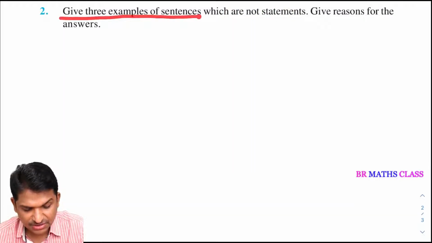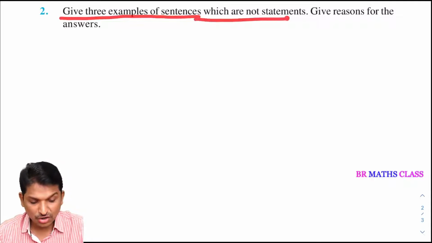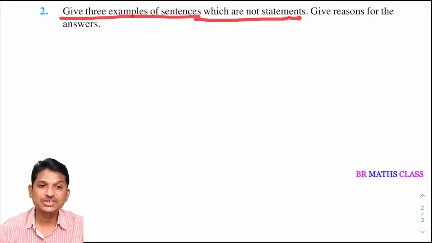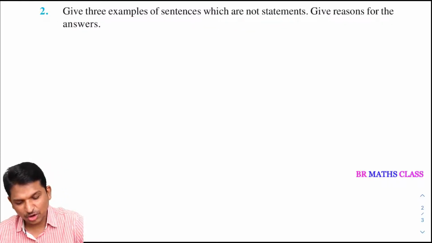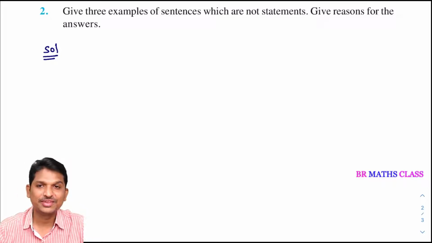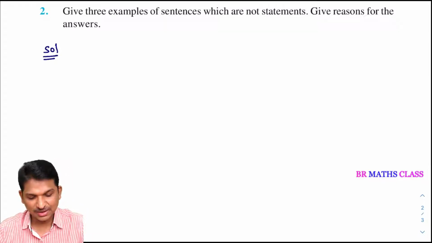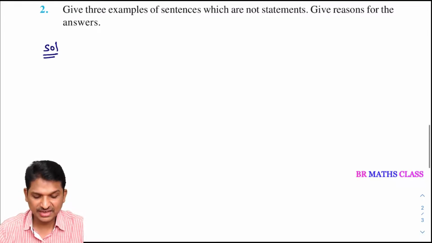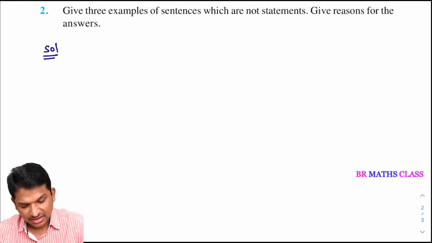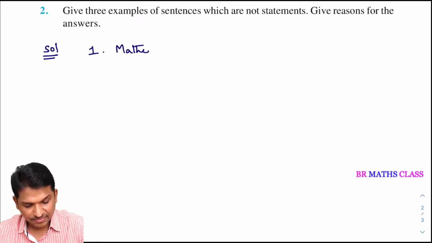Give 3 examples of sentences which are not statements. Give reason for your answer. It's very simple. Don't go with complicated examples, so that the person evaluating your paper will not get confused. Go with simple examples. For example, first example which is not a statement. First one: Mathematics is difficult.